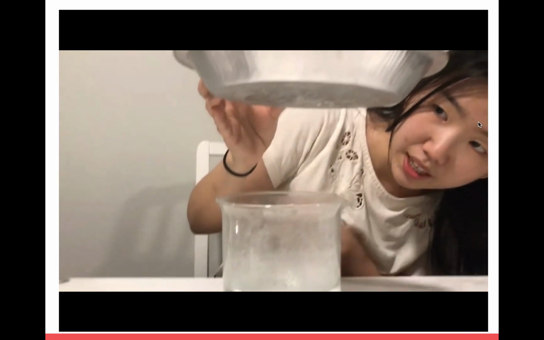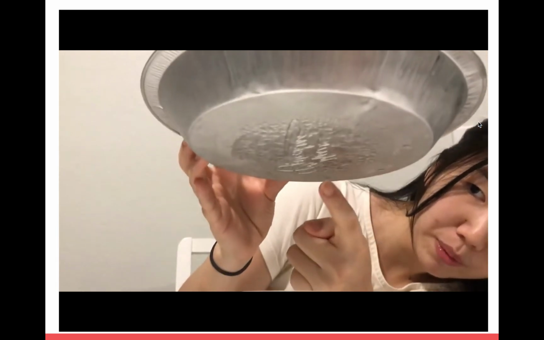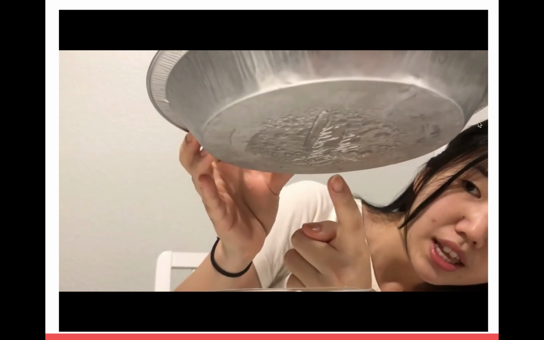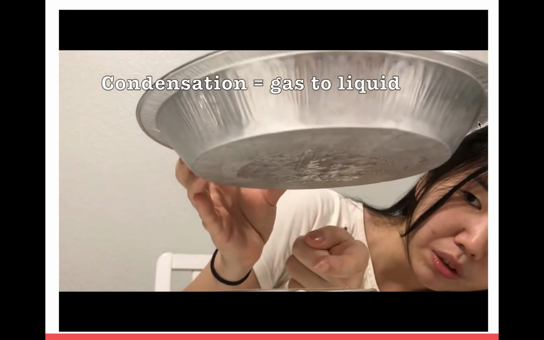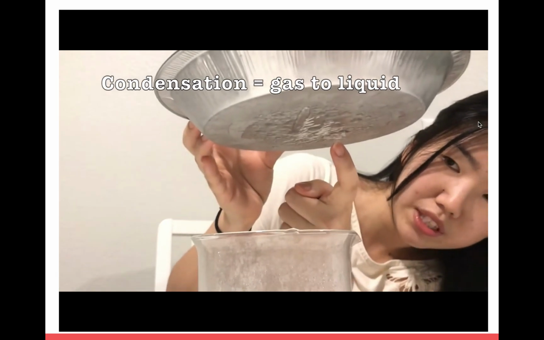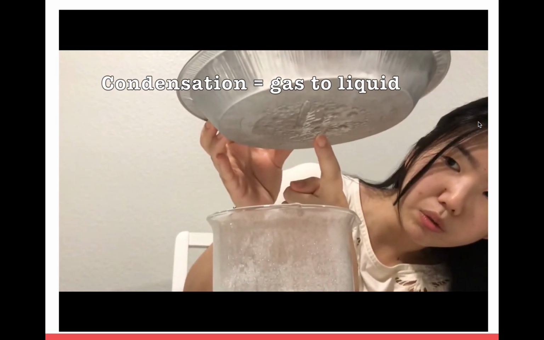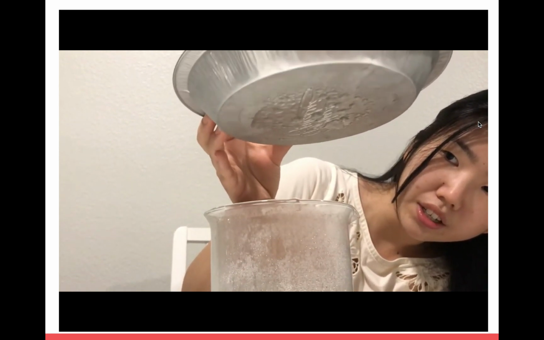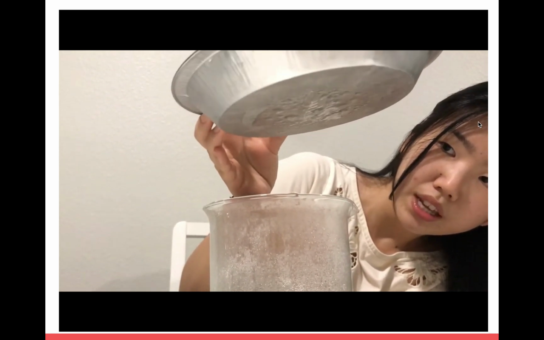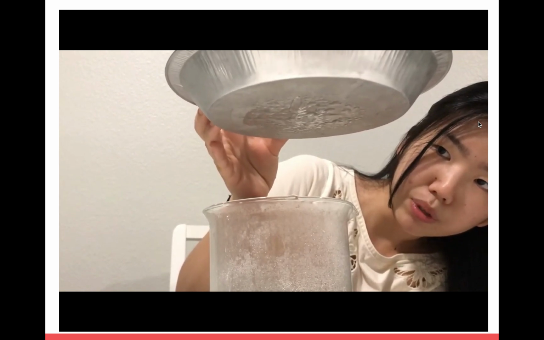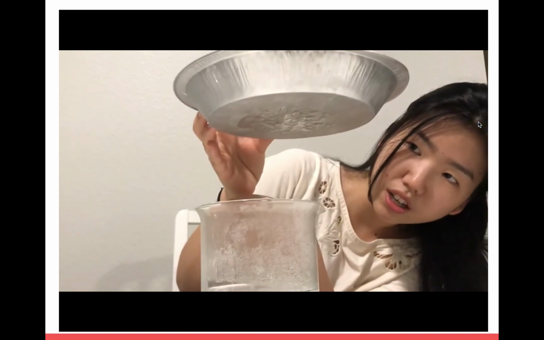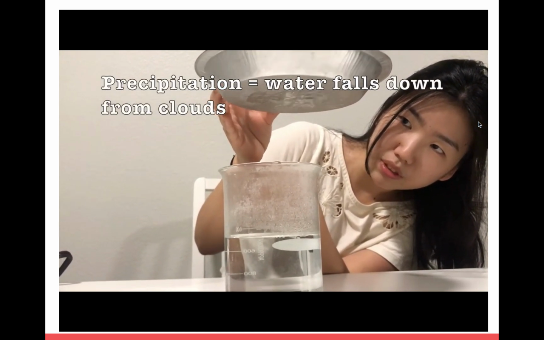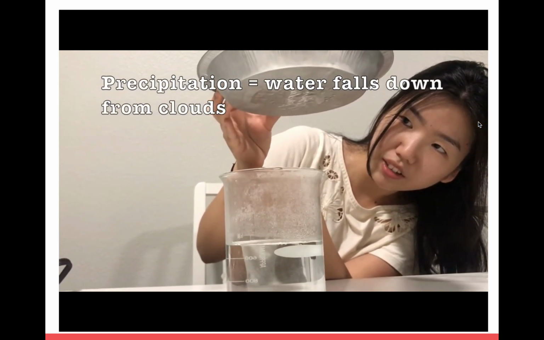And when I lift up the pan, you see water drops that are forming, and you see that some of the water drops have started to fall. So this right here is condensation. When the water vapor touches the cold atmosphere, it turns back into liquid water. And when enough liquid water gathers together in the clouds that they form, it's going to rain down, and that would be precipitation. So you saw a couple drops that fell. That is like the rain, the precipitation. So you just saw another one right now.